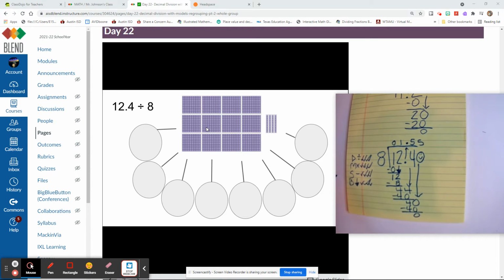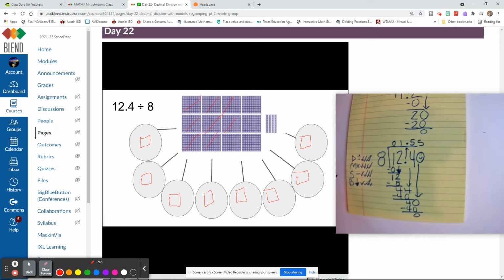All right, so in picture form, remember, first thing we can do is we can just split up the wholes until we can't split up one whole into each group anymore. There's 3, 4, 5, 6, 7, and then finally 8. I only have 4 more, so I can't put one whole into each.